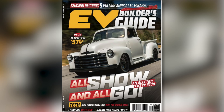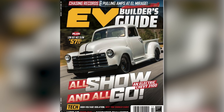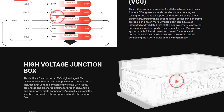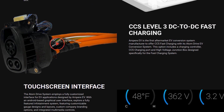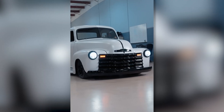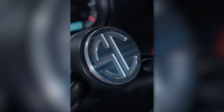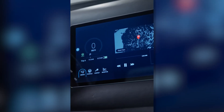This one on the left is on the cover of EV Builders Guide — that's our SC31T Resto. It has the Atom Drive six-pack system in it, 84 kilowatts, same IM-225 motor. That white truck pretty much has every option available: power windows, power door locks, power assist steering, power brakes — pretty much everything electric we could buy, we put on it. We finished the white truck for SEMA. It was at the SEMA show last year. And we drive them daily — I usually drive the white truck back and forth to the house.